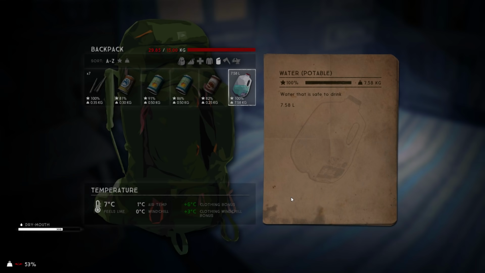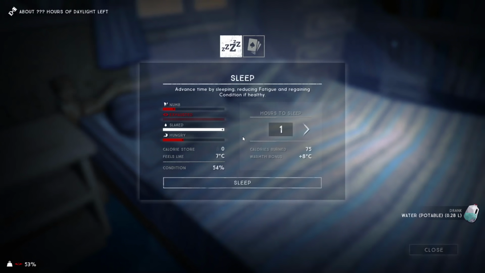Take a drink because, man, after sleeping for 12 hours, you don't want to get dehydrated. 11 hours. Perfect. Let's do it.